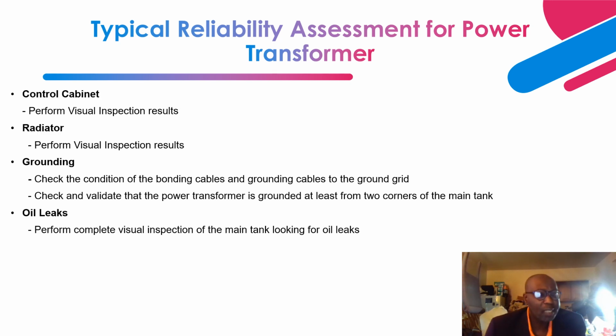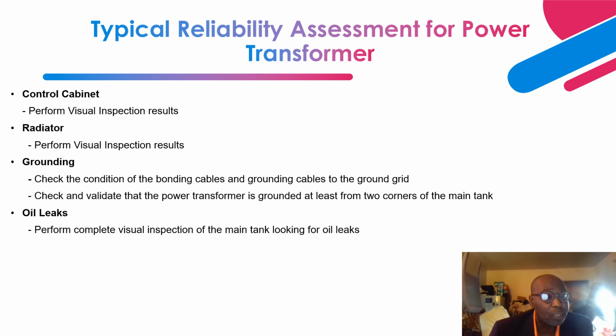Okay, so next is performing inspection of the control cabinet as part of the inspection and check sheet. For the control cabinet, like I indicated, your goal is to perform an internal visual inspection, and the goal is to check the condition of the seals of the doors. Because if you have a 30-year, 40-year, 50-year transformer that has been in operation for that long, and especially in a high humidity area or harsh environmental conditions, what happens?